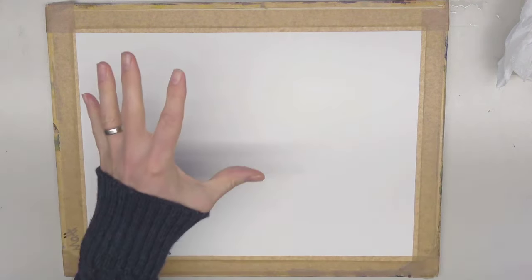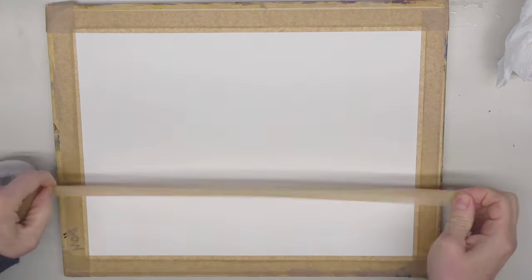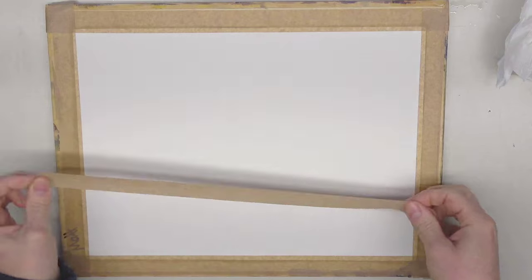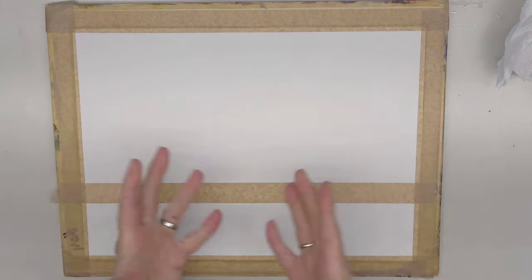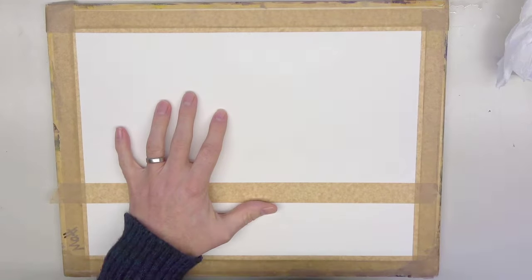But the first thing I want to do is get this thing stuck to the board. So we'll pop the masking tape across here, removing the excess stickiness. And we'll pop that probably about a third of the way up, something like that would work. There you go. That's it. That's your prep right there, done and dusted, okay? Nothing more than that, I wouldn't have said, is needed for this one today. Which is great.